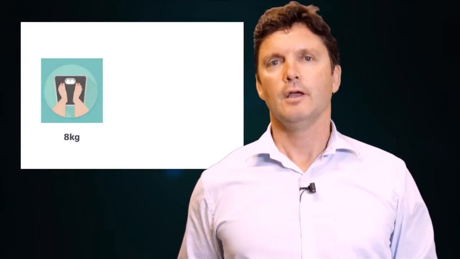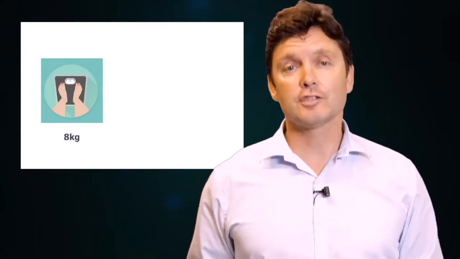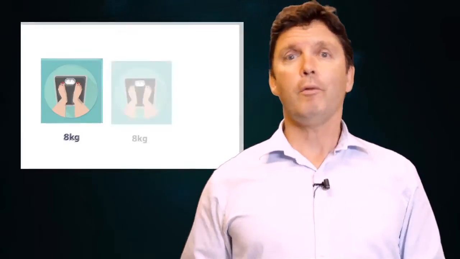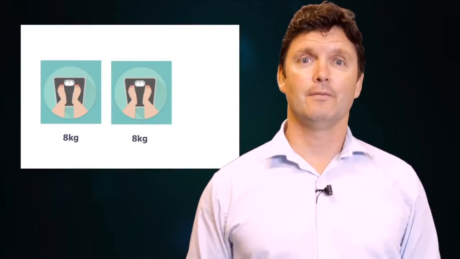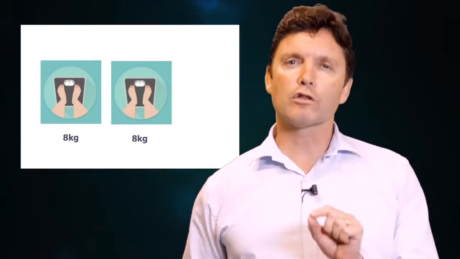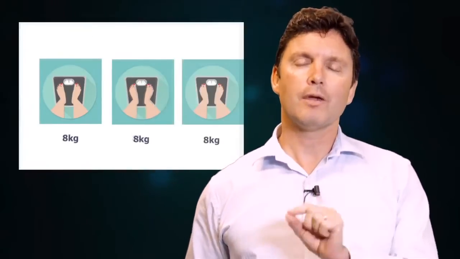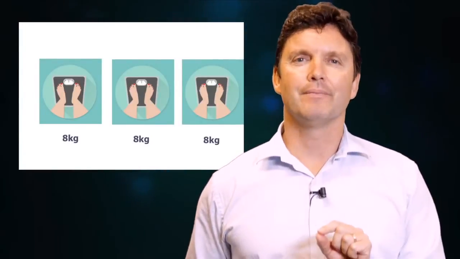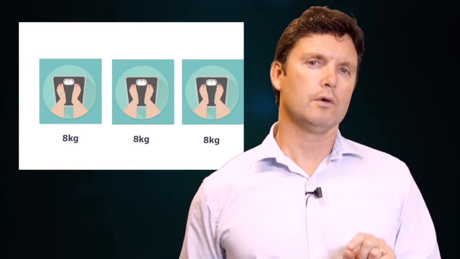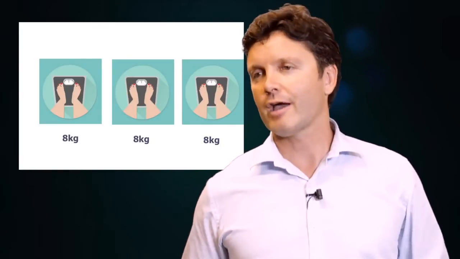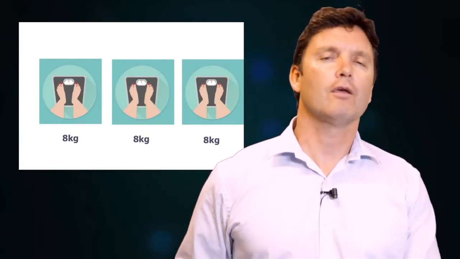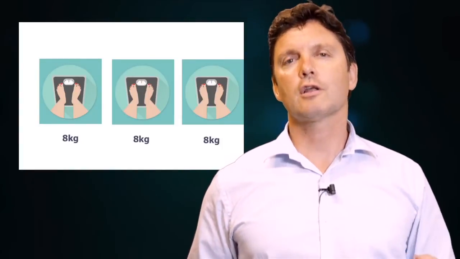But this time, you hop on the scales when you get home and it says 8 kilos. Then you hop on them again and it says 8 kilos again. And then again it's saying 8. The scales are certainly reliable because what they're measuring, they're measuring consistently. But they're not valid, as they're not a measure of your weight. It turns out that there was a mistake at the factory. In actual fact, they're measuring my foot size. So it's clear that these scales are a heap of junk for measuring weight.